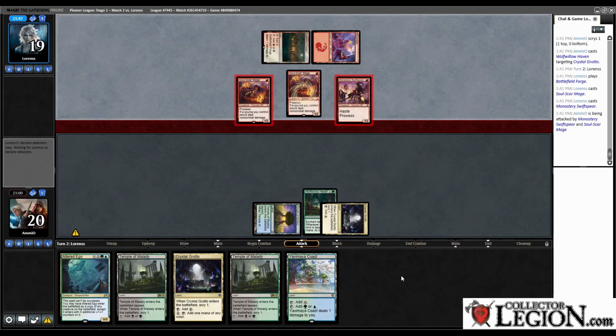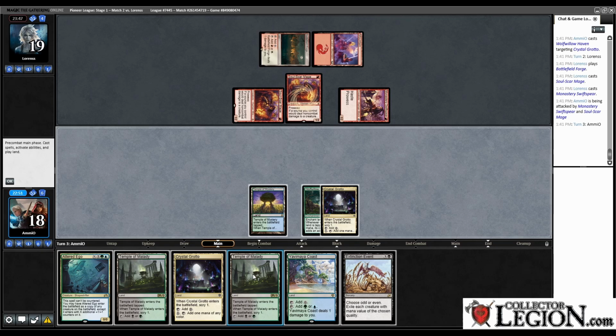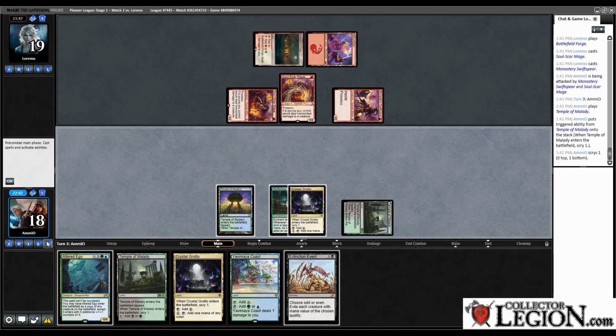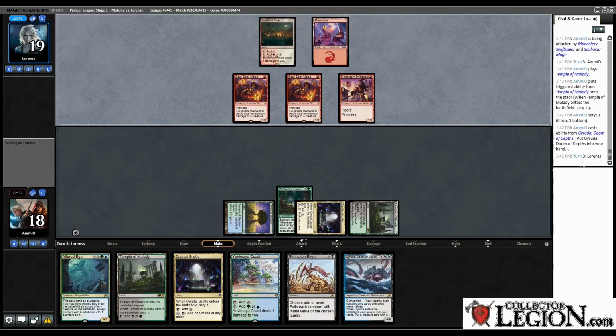All right, this Extinction Event's going to be really good. Oh no, I don't have black mana. Oh no, I have to play Temple of Malady tapped. That sucks. All right. Temple of Malady, trigger, bottom that, and then just get Gyruda in our hand for this turn. All right, at least I can do it next turn. And then on the following turn, I can play Gyruda.